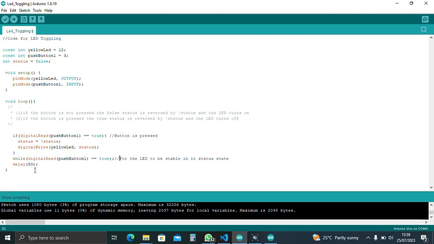So we delay for 50 milliseconds. The function of this delay is that once you press the button, it is another 50 milliseconds before that button will function again. So you can change it to maybe 100 milliseconds if you like.